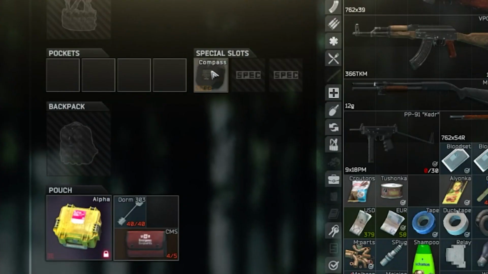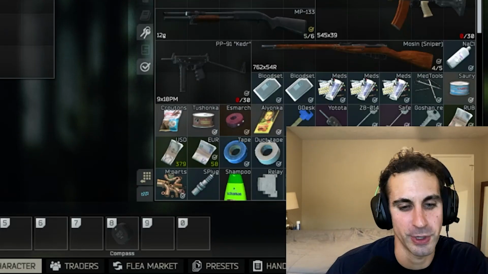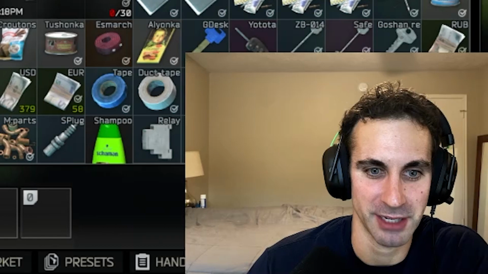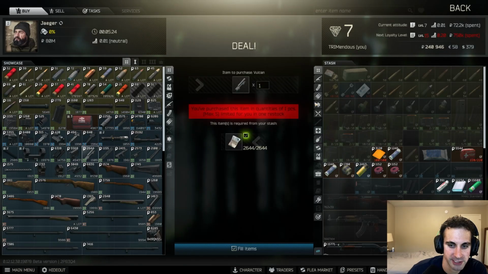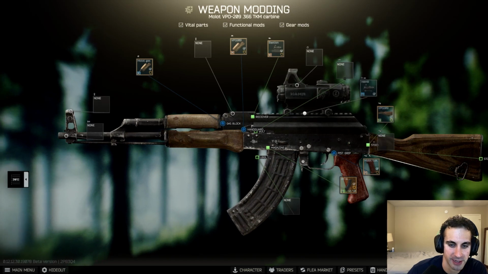So, I realized I need to put it in a key. So we'll just say it's 8. We could go in with the scav and try to get the key and then go back in with the key later. Let's break it up a little bit. Let's see if we can mod this. I think I can add a scope to this. Are there any small basic sights? You know what? Let's just go ahead and throw what we have on there.